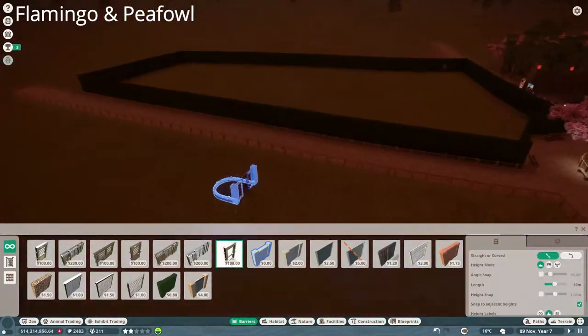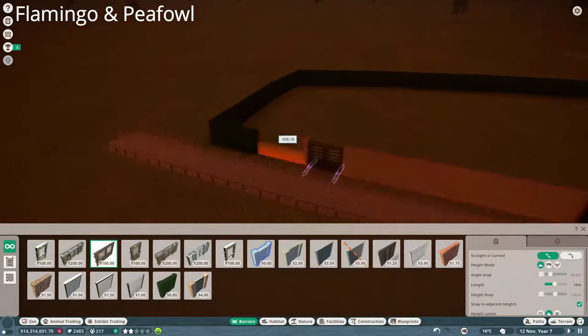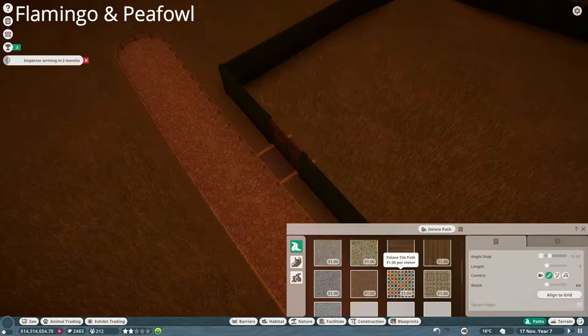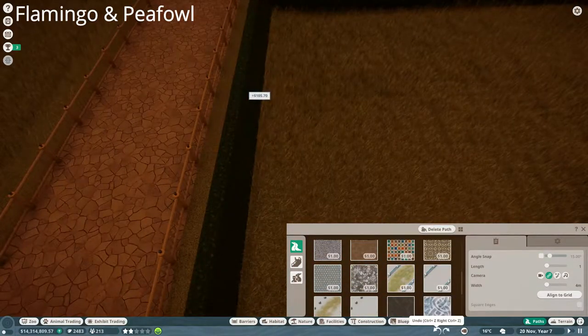Today, we will be hopping straight back into the zoo, building an aviary. In this episode, we will be housing the southern cassowary, greater flamingo, and Indian peafowl.